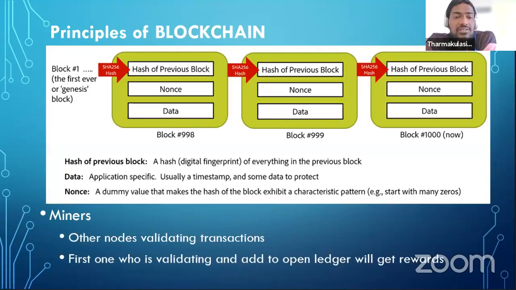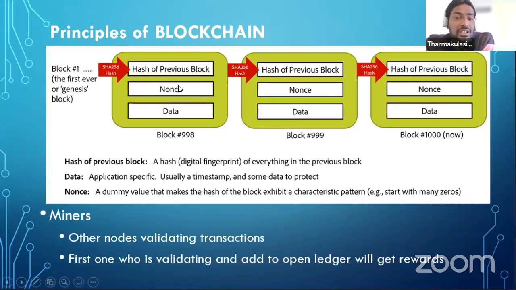Okay, the other concept is called mining. In the block, we have data, and we have the hash of the previous block. But we want to create a hash whose pattern has a specific characteristic, starting with 4 zeros or 5 zeros. If you have some random data, you can create a hash using any hash function. So now you understand nonce. A nonce is a dummy value which helps to make a specific pattern of hash for this data. So the mining operation is identifying this value. There's no mathematical shortcut, so you need to try and error.